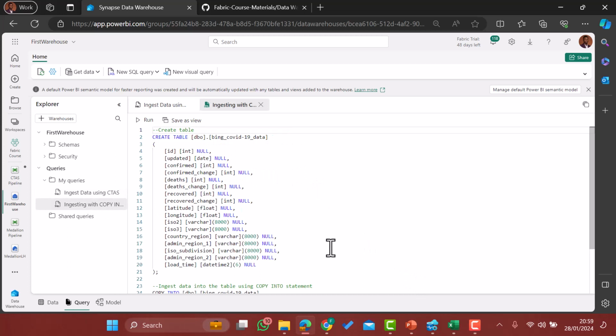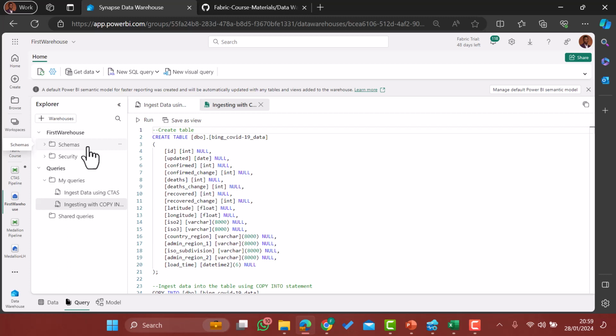The last thing I want to take us through in data warehousing is cross database query. Cross database query means that I have one warehouse here, and assuming I have a second warehouse, I want to be able to query data in my first warehouse and the second warehouse without having to do any data movement. This is one of the things that comes with Fabric Data Warehouse. I can query data from the two warehouses without having to copy or move that data into one of the warehouses. So how do I do that?